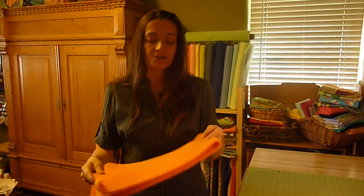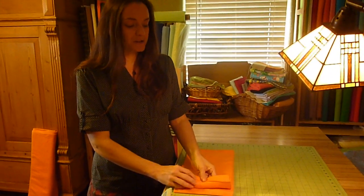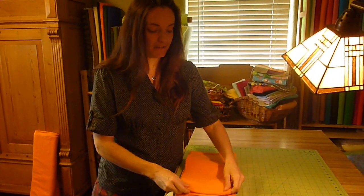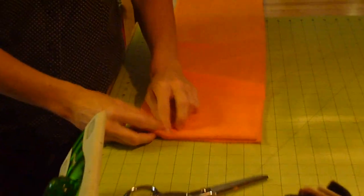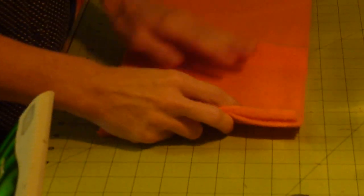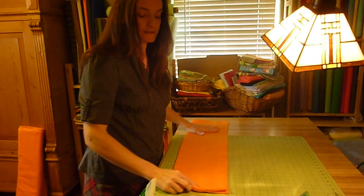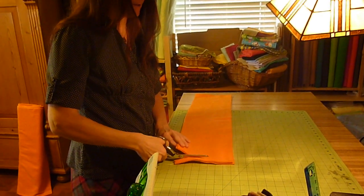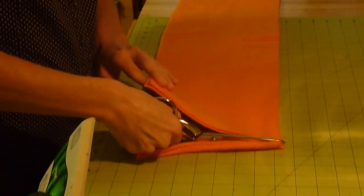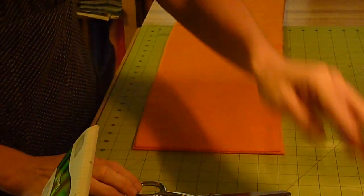Now we're home from the fabric store and you've got your cut of fabric. What you want to do is make sure that the selvedge ends are together. The selvedge is where they place the fabric on the loom when they're weaving it together, and sometimes those ends are just not so nice. So you open out your fabric, make sure it's even from end to end, selvedge to selvedge, and then you trim that part off. Just enough to get that part off.